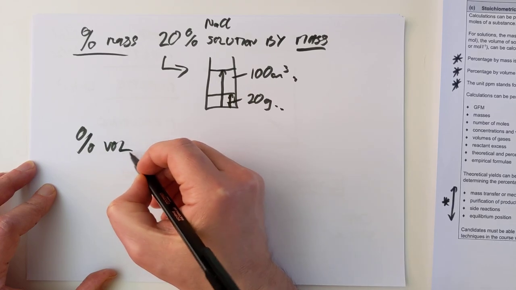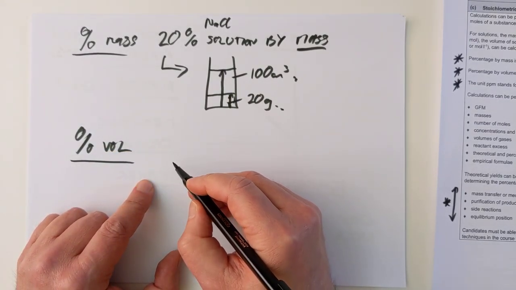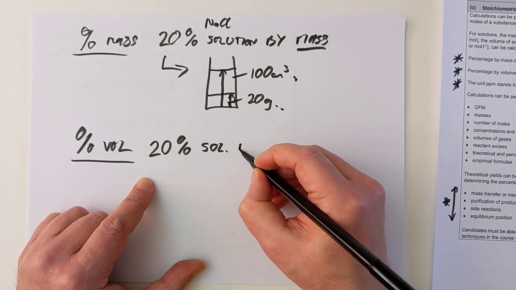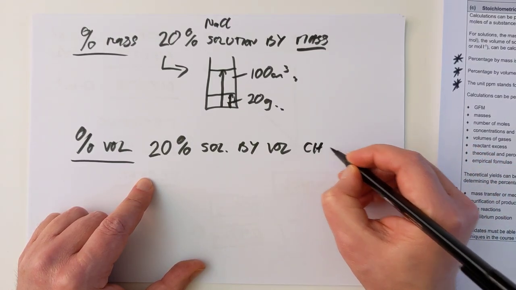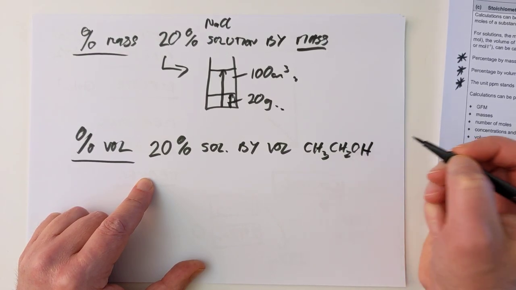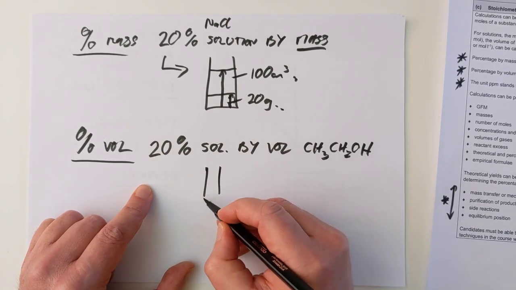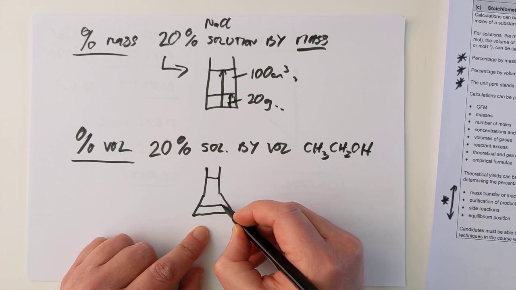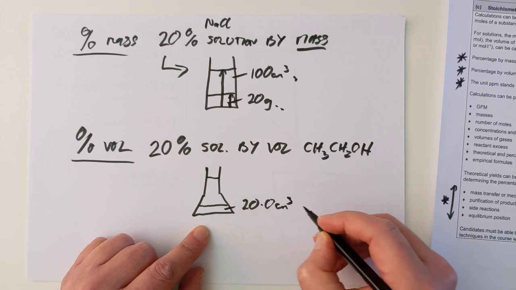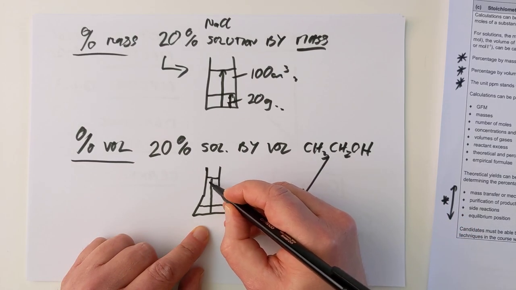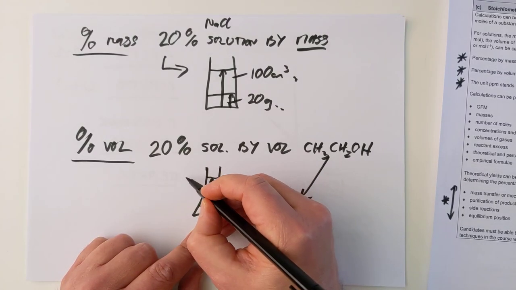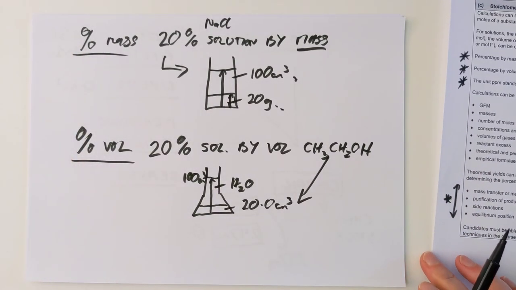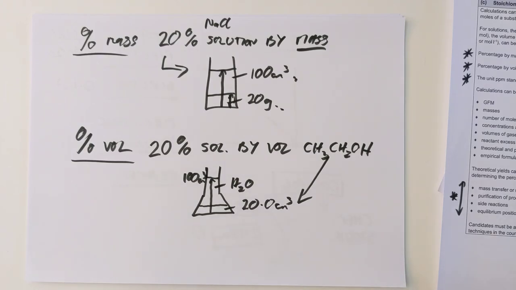Percentage by volume is the other weird thing the SQA want you to know. They say it's the number of centimeters cubed made up to 100 centimeters cubed. So a 20% solution by volume of ethanol, because that's a liquid at room temperature. We would measure out with a pipette exactly 20.0 centimeters cubed of the ethanol, and then you would make up to the mark the rest with H2O up to 100 centimeters cubed. These are two weird, very unique things. The SQA will just throw out a one mark question on it here. So I just thought I'd prepare you for it.